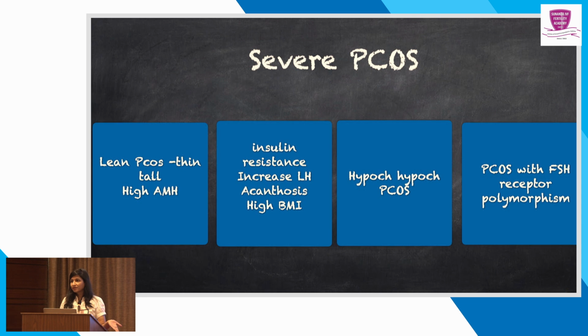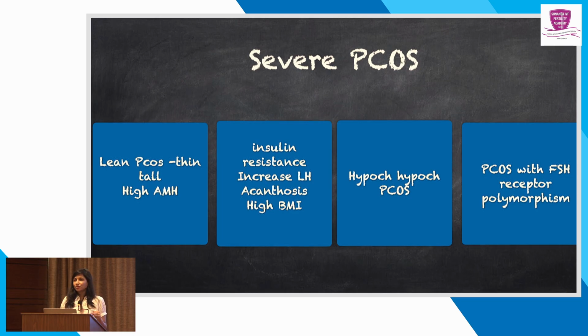And there are severe PCOS also, like when we categorize PCOS, as we discussed, we have certain criteria about their menstrual cycle, whether they are getting withdrawal, whether they are inducing with ovulation agents, and about rosary pattern, about diffuse pattern. So again in severe PCOS also we have different criteria. The very difficult PCOS is lean PCOS, because you can't ask them to have weight loss. They have a very high androgen level, very difficult to stimulate with ovulation induction agent, and you may have to take them for IVF only.